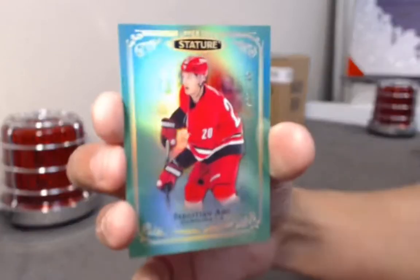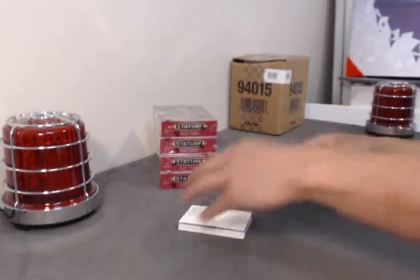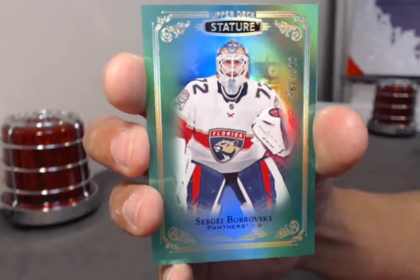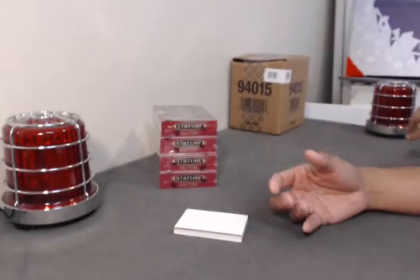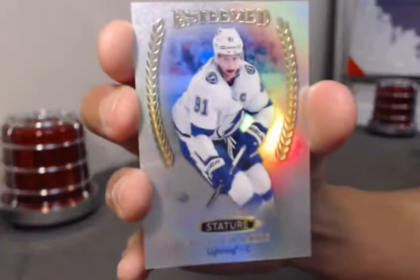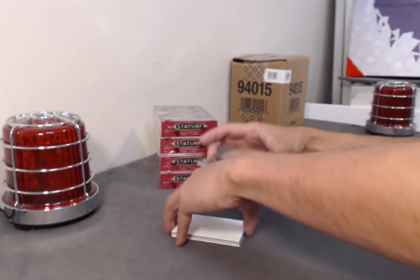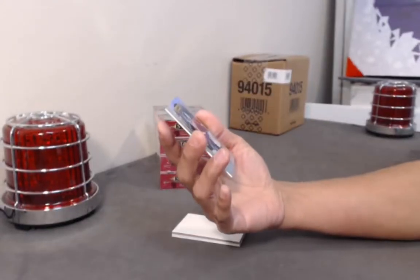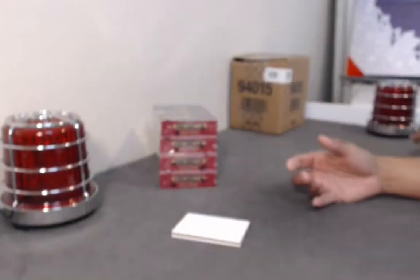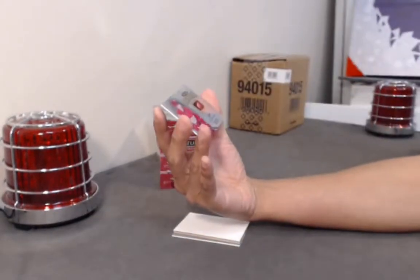We have an emerald to $149, Sebastian Aho. And we got another emerald to $149, Sergei Bobrovsky. At the very bottom, we have an esteemed, no numbering on this one, Steven Stamkos. And we have another, a variant to $85, Jordan Binnington.